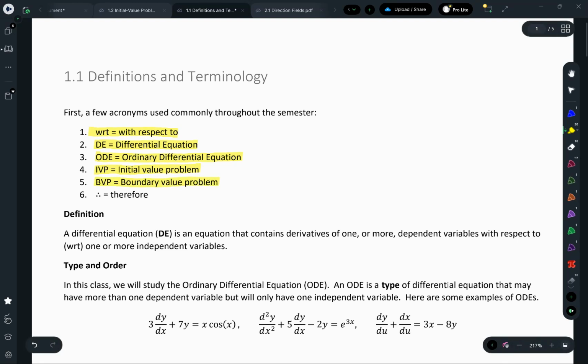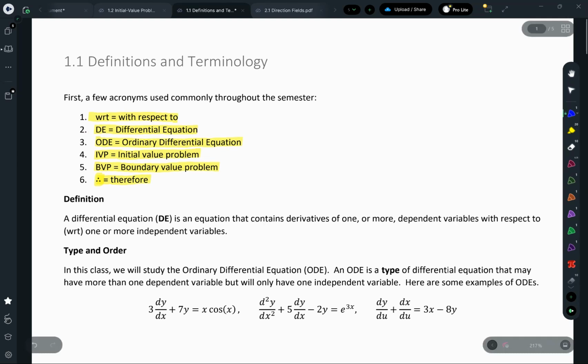The last one that I like to use a lot because the word therefore comes up quite often, especially when we're done with all of the work that we've had to do for a problem. At the end, we might state something like, therefore, the solution is, and we write that down. And the word therefore can be replaced with this little triangle of dots. That is just shorthand notation. And that's seen all throughout mathematics and is a very nice little shorthand to use for yourself. Okay, now let's get started.